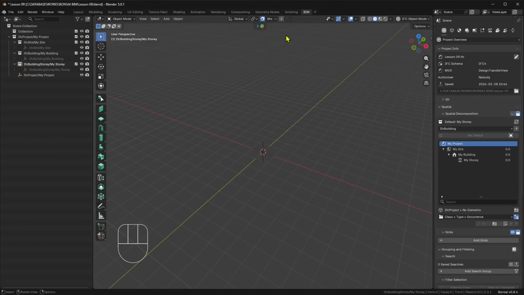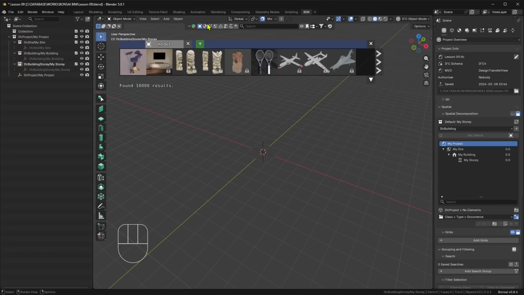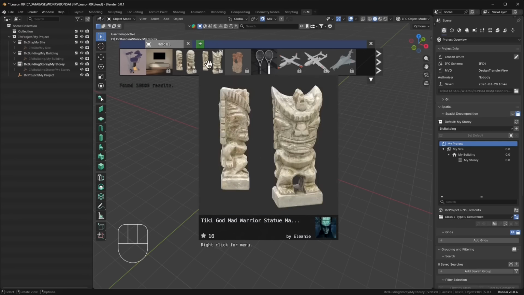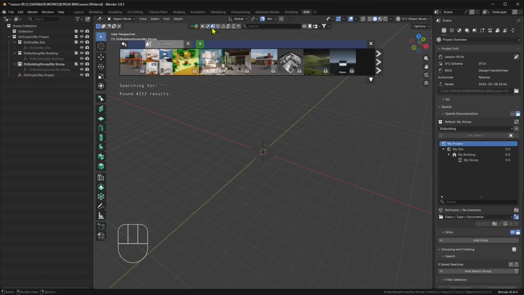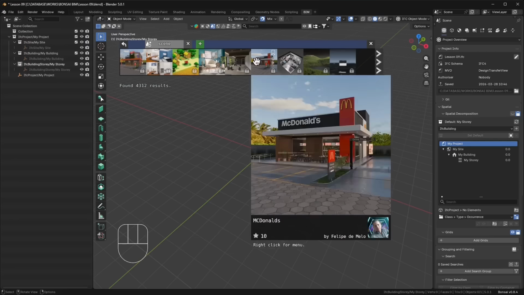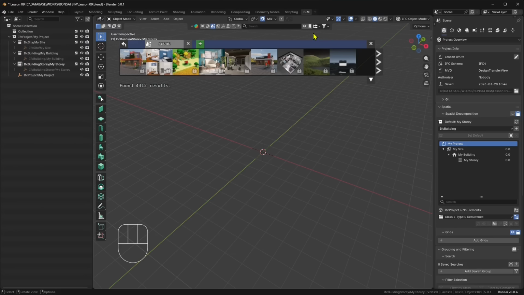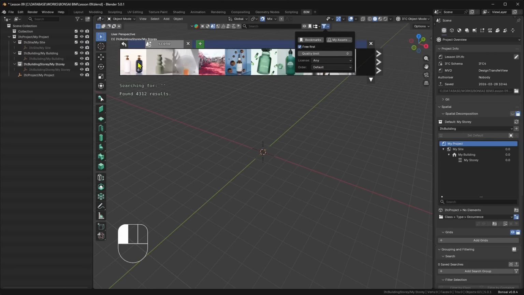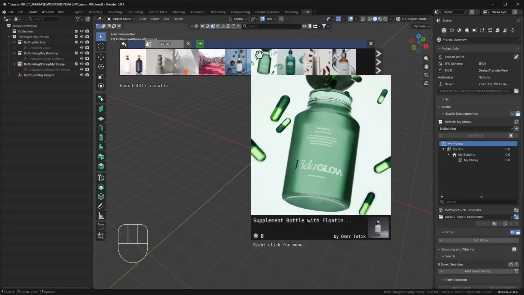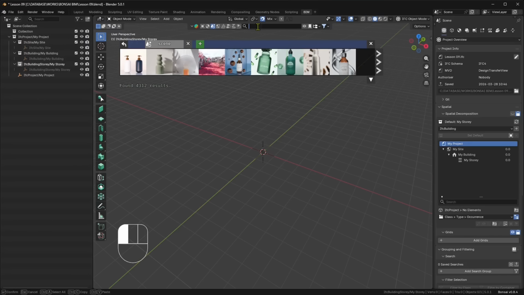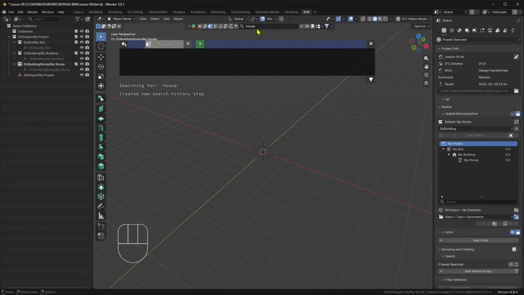But anyway, Blenderkit is up there. I've already installed it and it's ready here. But again, you need to do it. And once you install it and you activate it, you will have the possibility to use entire scenes, models, materials, and so on. You have categories here, you have filters. Make sure you put free first, and this will be like the free assets and scenes that you can download.